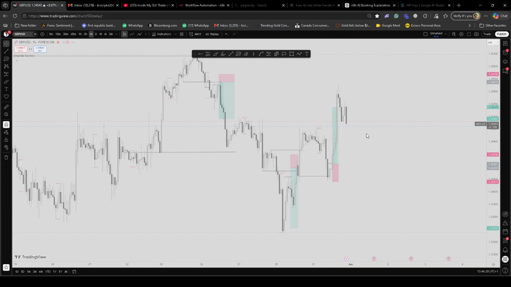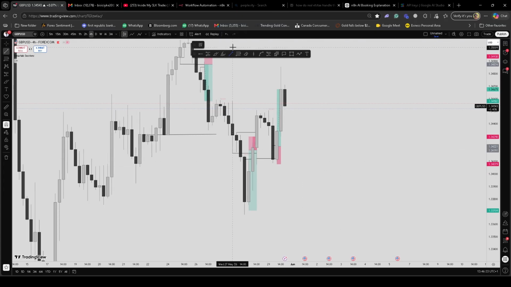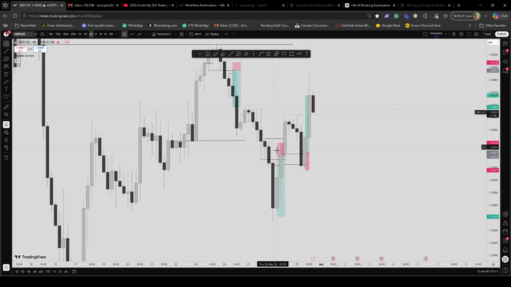Now on the 4 hours time frame, I saw this continuation setup, this OCL right here. After I saw this OCL key level on the 4 hours time frame, I will not just trade blindly. Since this was a pullback, I need to be very cautious. I need to wait for a confirmation before I can take this trade, because I am not sure about the direction, because the higher time frame direction is bearish. So every pullback I am going to trade, I am going to trade with caution.